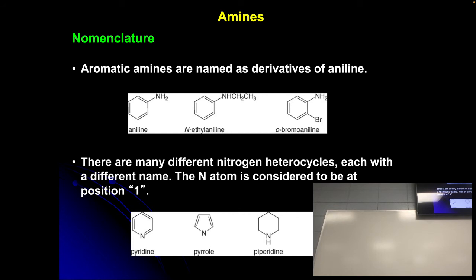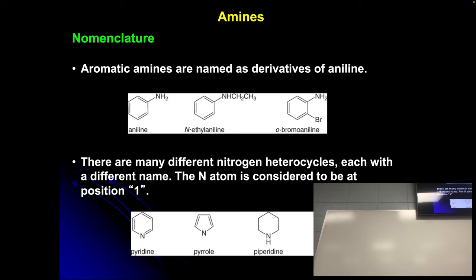What's this business with the N? If I said ethyl aniline to you, what could that mean? The ethyl is attached to the benzene. Could be, right? So I could have aniline attached to the nitrogen, and then I could have the ethyl group. But that N tells me that the ethyl group is attached to the nitrogen. That's why we have N-ethyl aniline.